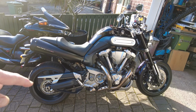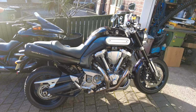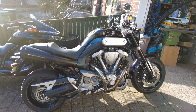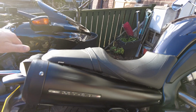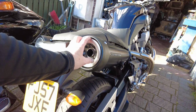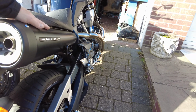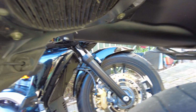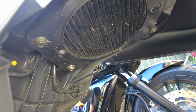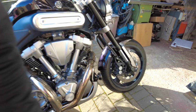And the gentleman that bought this had the aquaphobics put on from new, so I've got the old standard cans that go inside there, because those are plastic shrouds here. They're plastic, and inside is your actual exhaust. But there's a cavity between this and the metal side. That's why you can sit on this. It doesn't get hot. And if you look underneath at the rear, you probably just see up top there a fan, and that takes air between the exhaust silencer and the cowl, keeps it cool.